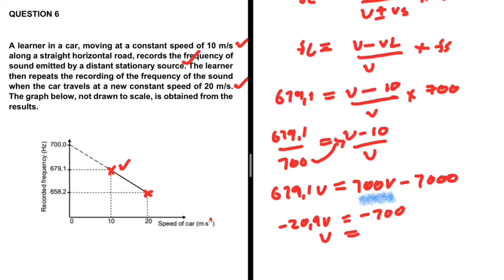So V is equal to minus 700 divided by, answer will give me, hey, I was getting surprised. This is minus 7,000. Here it is. We bring it here and we take this to the left hand side. Right, so it is minus 7,000. I was surprised. My answer was not making any sense. So V is equal to 334.93 meters per second. And there we go. We have our speed of sound in air.